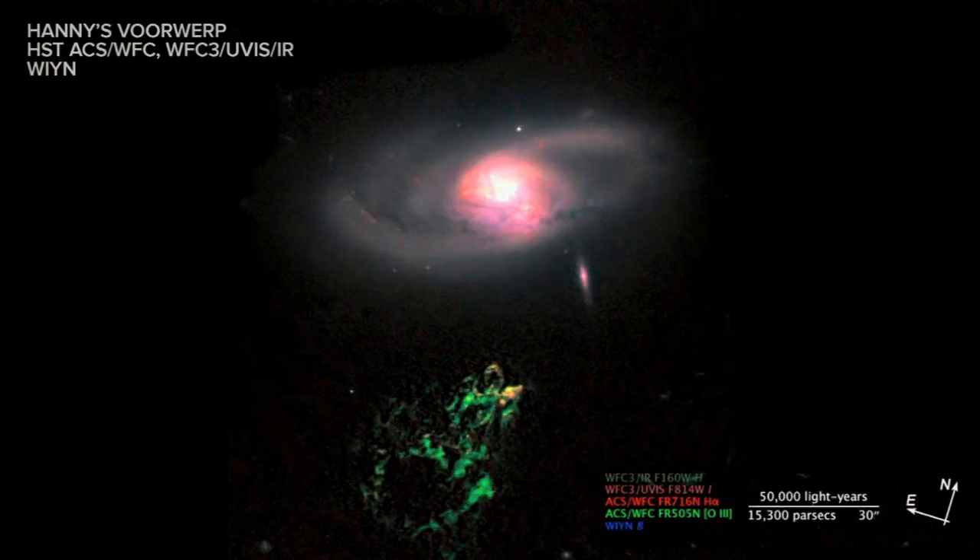We didn't know it was there. It's a gas cloud — a galaxy-sized gas cloud hanging in space, energized by a jet driven by a black hole in that neighboring galaxy, which has recently shifted from being an active black hole to a quiet one. It's a process we knew happened, but never before had we managed to catch a galaxy in the act of this transformation. Because we had so many eyes and could pay individual attention to each image, we were able to catch this and follow it up.